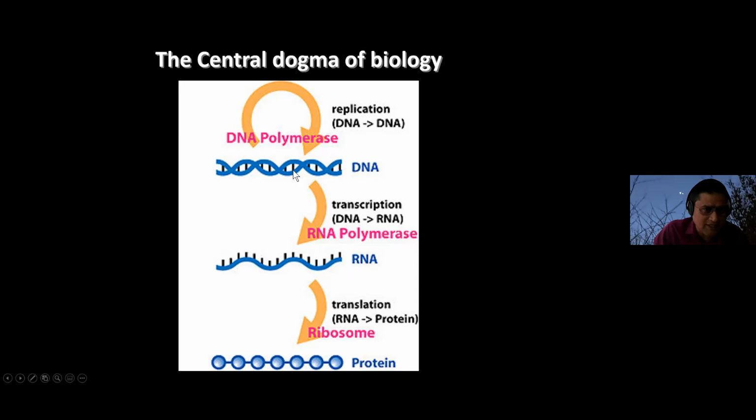That is, how do you get a gene which is there in DNA to enact itself? So you have transcription, a set of molecules to make RNA, and then you have translation that makes protein. So replication, transcription, and translation are the central flow of information, the highway of the central flow of information of life.